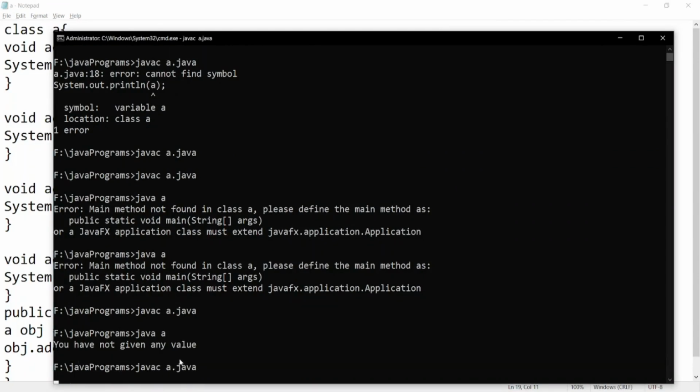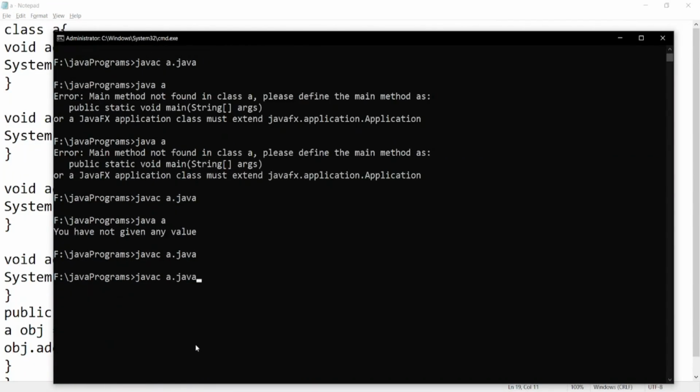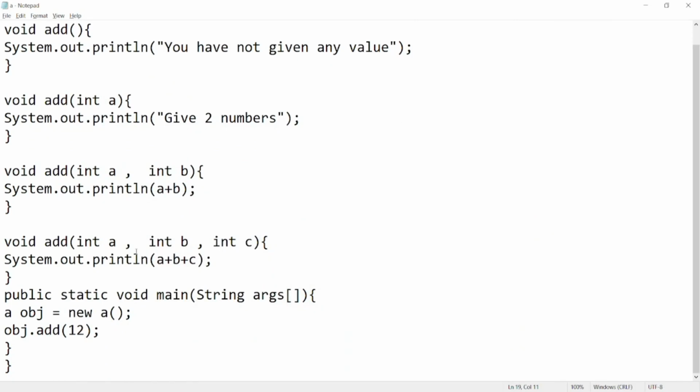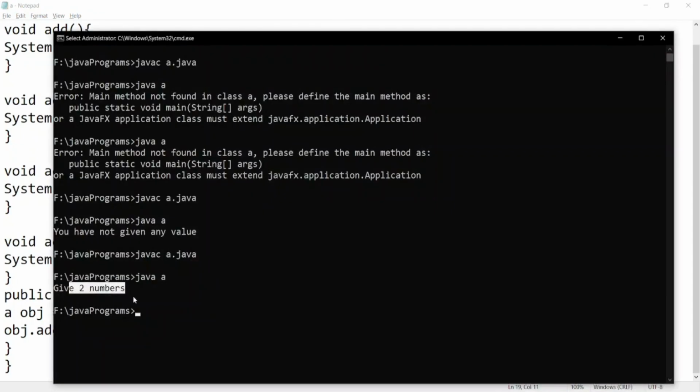Just compile this and interpret this. It says give two numbers because I have given one number and one number cannot add to itself. Okay, so what if I give two numbers over here like this? Then it has to show 3 because the result will be 1 plus 2, which is 3. So just compile this, interpret this, and see here 3.